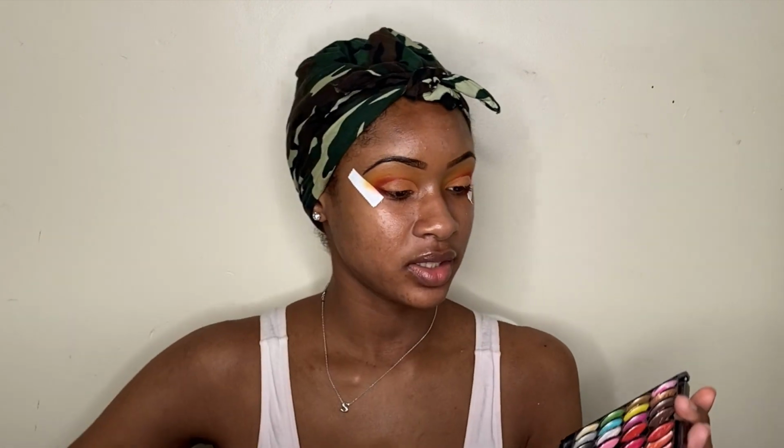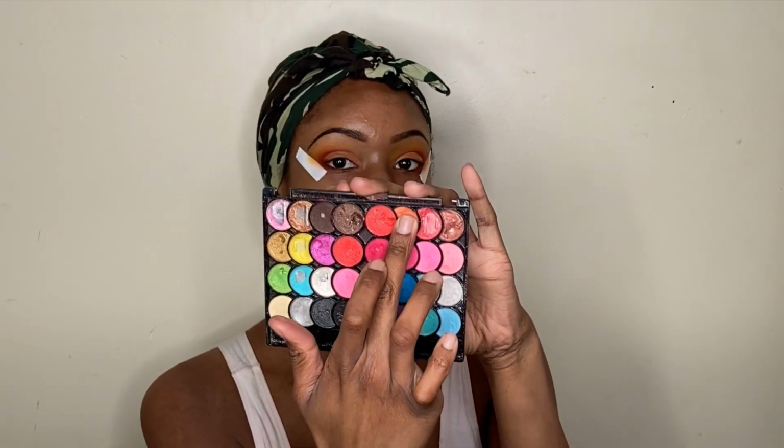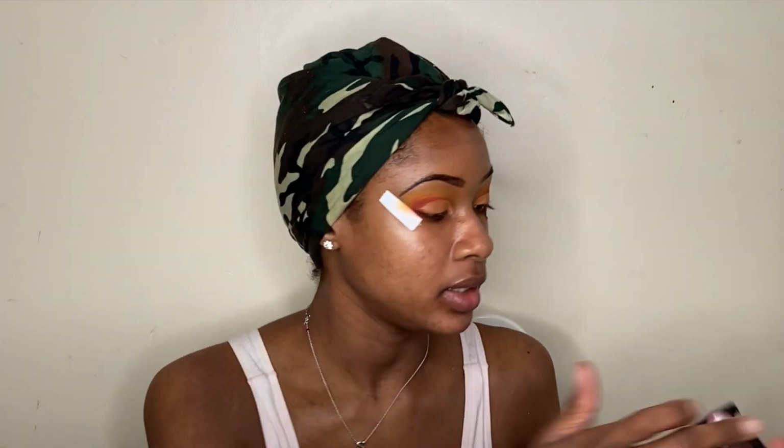Now I'm going to go into this palette, and then I'm going to grab this orange shade, and I'm going to put this right in the middle of my lid. I'm just going to see how it looks. I hope it looks nice, my crease.